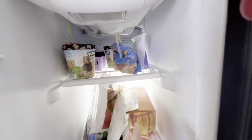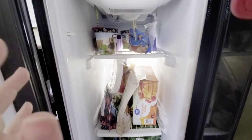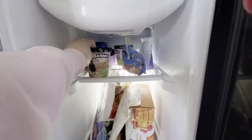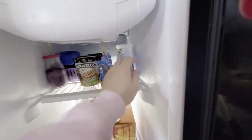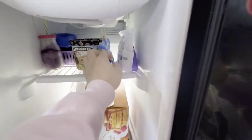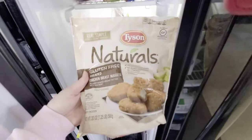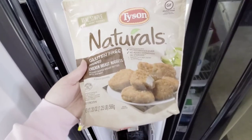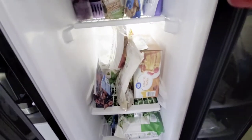In the main freezer compartment we've got the ice maker up top. On the top two shelves are all things we're currently using — things that are opened and we can't forget to use. We've got some dairy-free Ben and Jerry's, two cartons of that, some opened meatballs, and opened wild blueberries. On the second shelf of opened items we have waffles and two different kinds of chicken nuggets. I really like these, but the pepper on the breading is spicy, so be cautious if you're getting them for your kiddos.